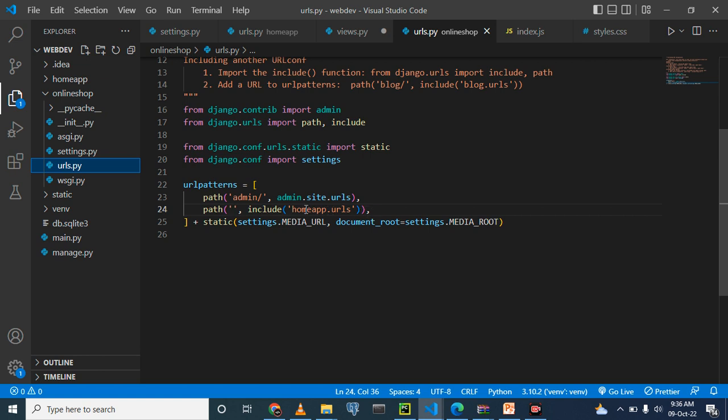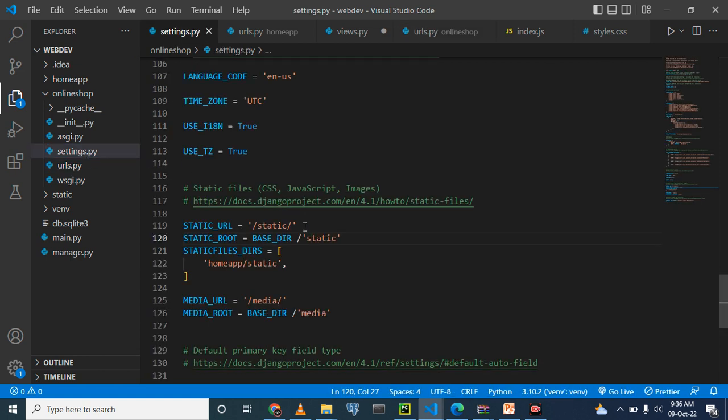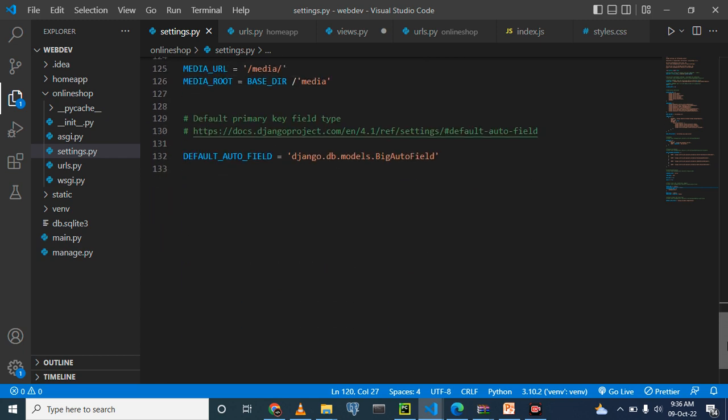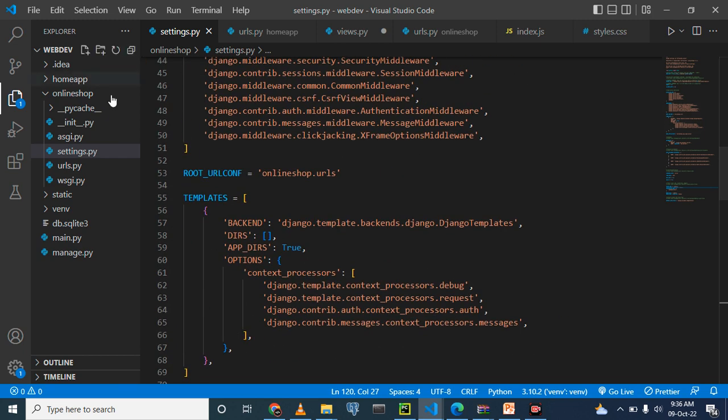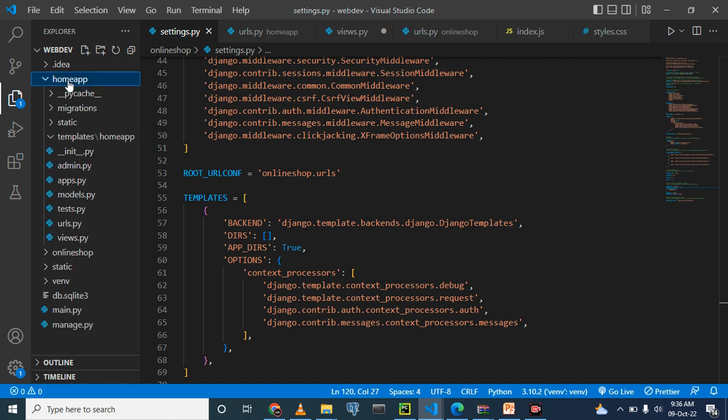We set this one last time. Yeah, that is alright because we are including the home app URLs here. Then you go to the settings, and in settings we have static, and we have everything set here. Now we go to the home app.